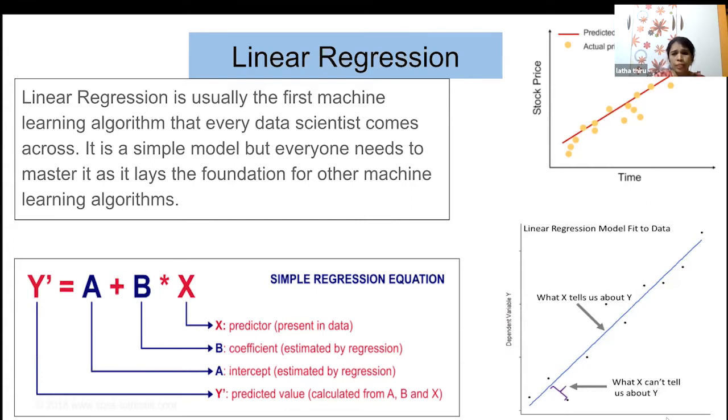Now look at this, here is a picture of time and stock price, with the independent variable and dependent variable, and a line being drawn. So what is the aim of building a linear regression model? There are points for x, and we are trying to find a best fit line. We can draw any number of lines through the data, but which is the best line, we do not know. By building a model, we try to identify which line is the best line that gives us very good performance.